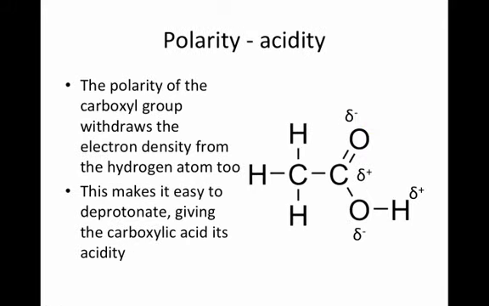Another implication of this is that electrons are withdrawn from the hydrogen atom here, making it very, very easy to deprotonate. The charge, when you do deprotonate it, is shared between these two oxygens, so that in actual fact it's very easy to take a proton off, making them quite acidic. Generally we think of carboxylic acids as weak acids, and their pHs are usually in the region of 4 to 5.